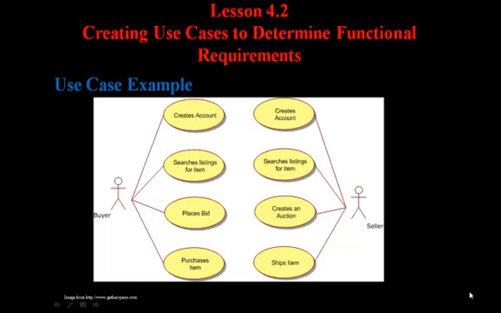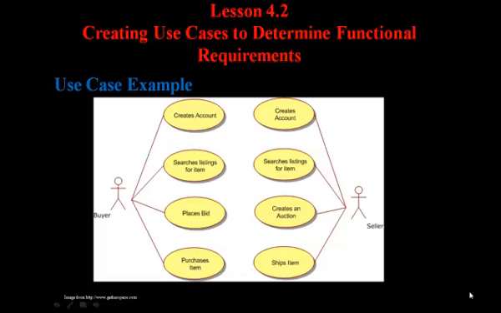So by looking at this use case of how these external factors, the buyer and the seller, interact with the system, our online auction site, we were able to see what the functional requirements are and what the non-functional requirements, the constraints, are. When we're creating an account, that has to be a secure process. When the item is purchased, it has to be a secure process. When the item ships, it has to be a consistent process.